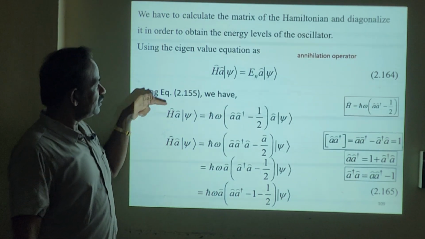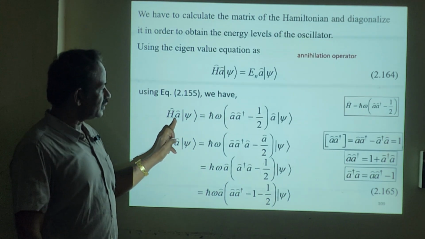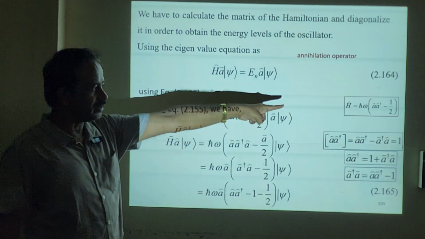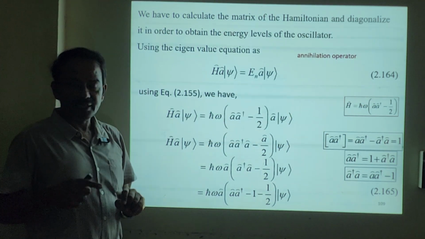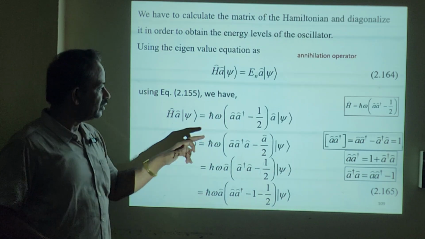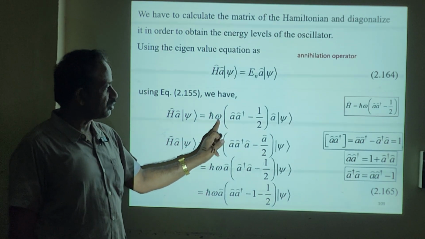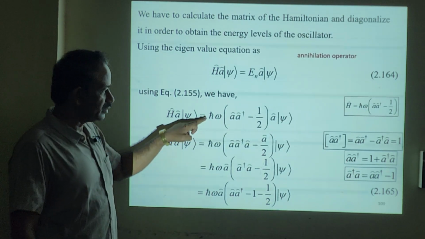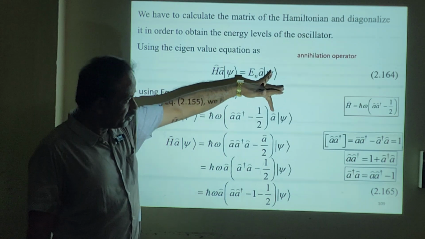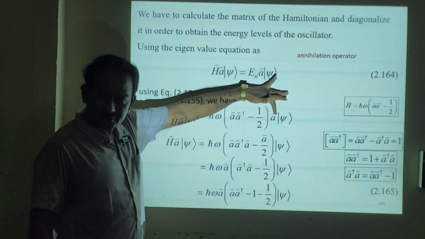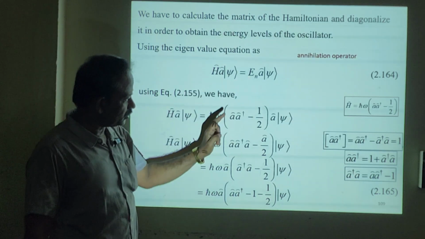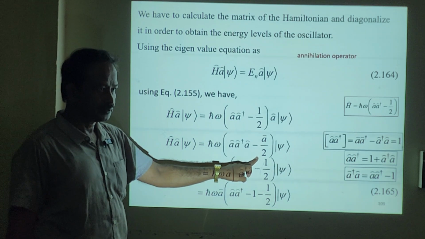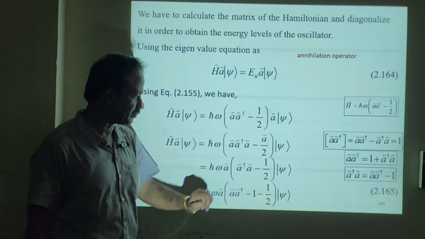It's a very important concept. So I can write this as the H operator operating on the annihilation operator. We already have this expression for H: h bar omega times a dagger a minus 1 by 2, from previous slides. You just substitute here. So h bar omega, you substitute this one, and a psi will be somewhere here. Is it okay? Now from the right, this operator operates. Correct? So this can be written as a dagger a a minus a by 2. Is it okay? This operator.